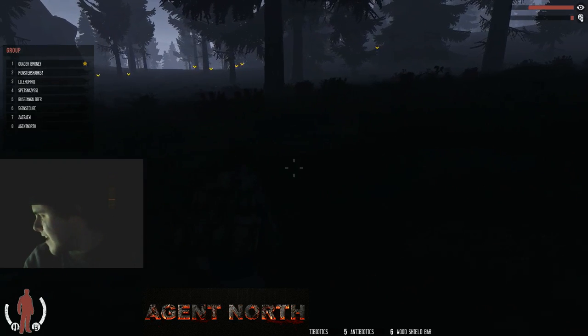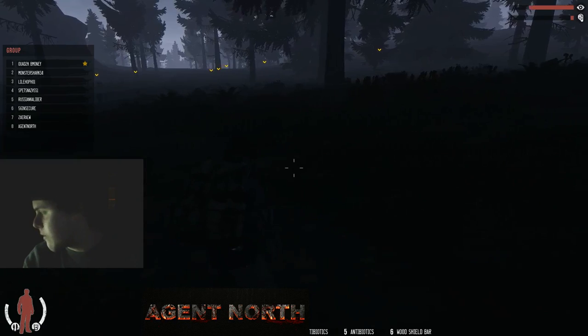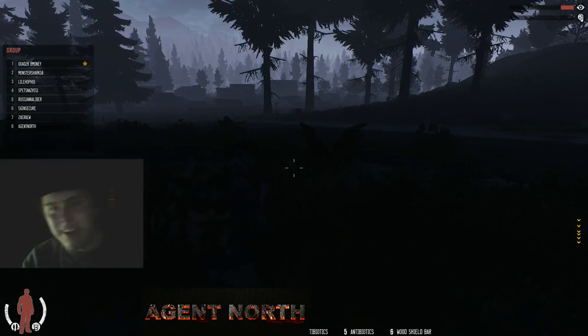Mowing down zombies. Axon, add me at Agent North. My name is Agent North. Agent, no spaces, North. Capital A, capital N. Looks good. On the cover of Extremist, I'm gonna send you a server, dog.